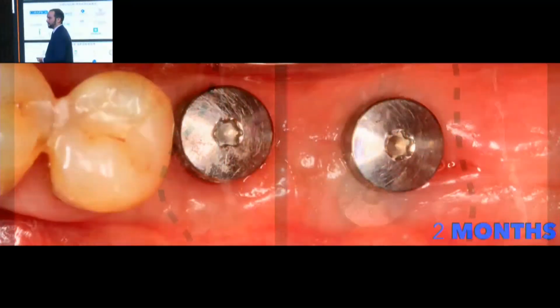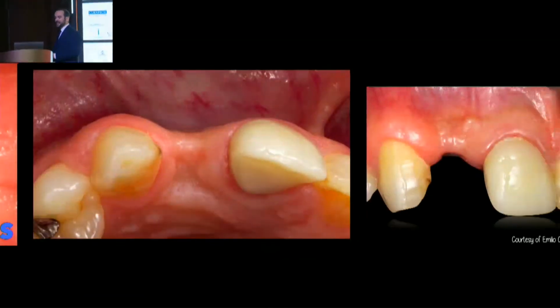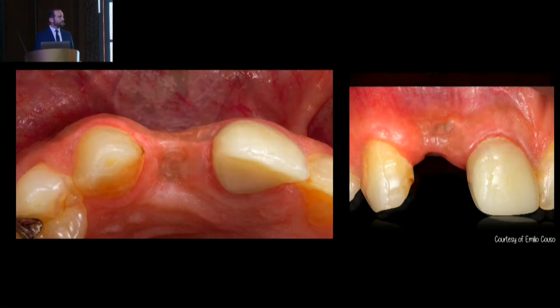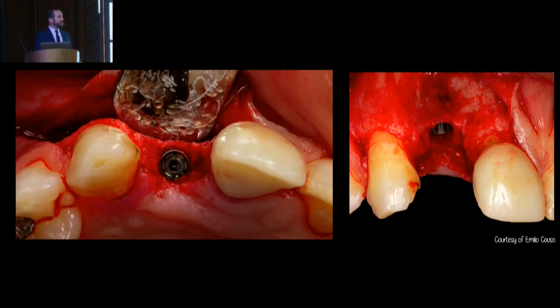But what happens when we are facing these cases in the anterior maxilla? So many times it's not only about function and long-term stability, which we can achieve by placing the implant in the ideal position. Sometimes it can also become an aesthetic concern. So we can place the implant in the ideal position. We can see that we have a buccal wall that perhaps could be thickened, particularly in the middle surface of the implant. But in these cases, we need to decide, are we going to do bone augmentation or are we going to do soft tissue grafting?